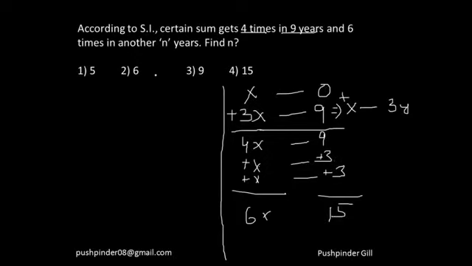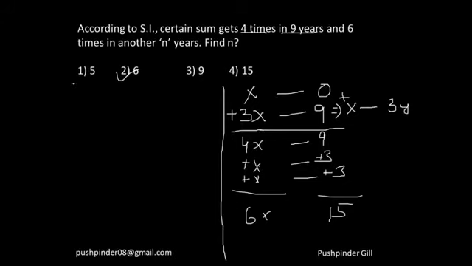However, in this question he is asking in another n years. That means after 9 years how many years it is. So after 9 years, 15 years will come in 6 years. Fine. So I hope everyone is understanding what I'm trying to do over here. It was 1 time in 0 years, it became 4 times. That means it increased by 3 times in 9 years. That means every 3 years it increases by 1 time. So 4 times in 9 years means 6 times in 15 years. So he's asking another n years after 9 years, that is 6 years.